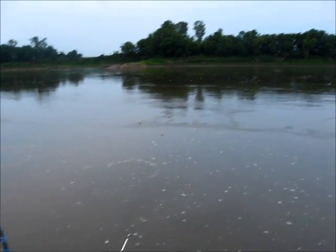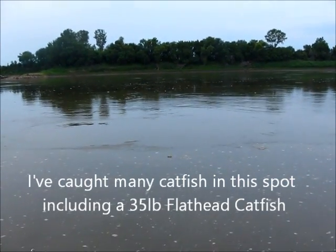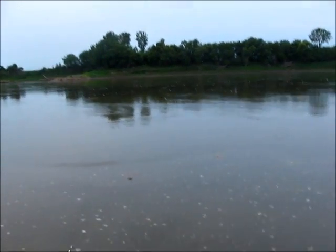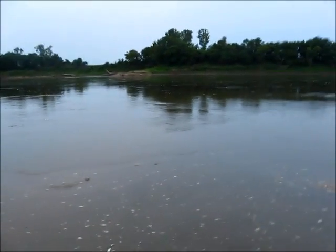So there's kind of like some slack water that meets the really currented water and right at that line is perfect and that's where a lot of the big fish hang out. Because there's kind of like a little whirlpool going, a lot of food gets stuck in there, and food floating down the Missouri and floating down this little tributary all congregates here and that's where a lot of the fish go.